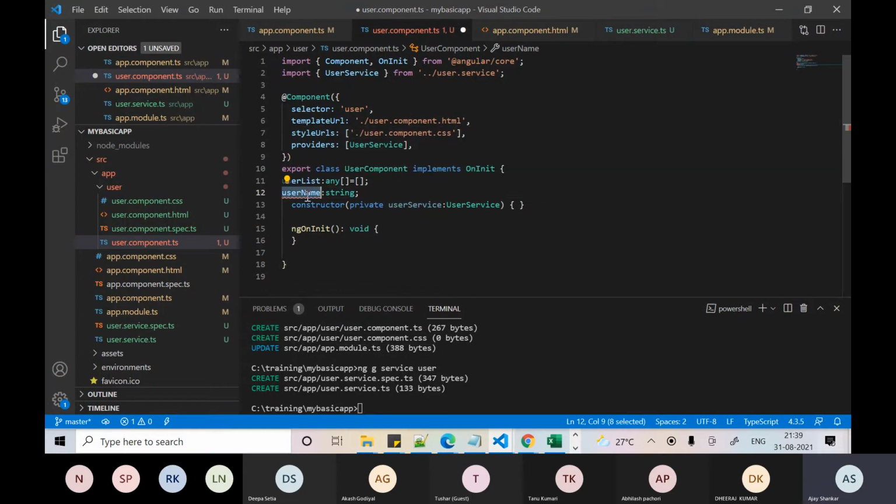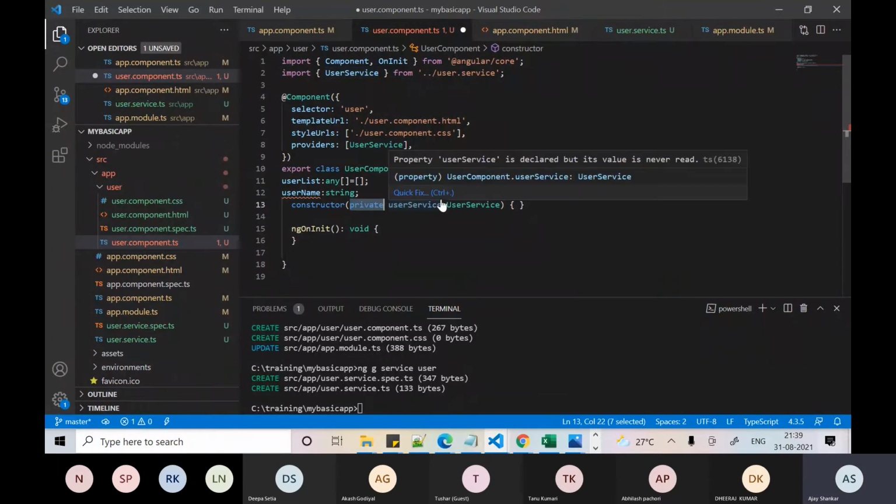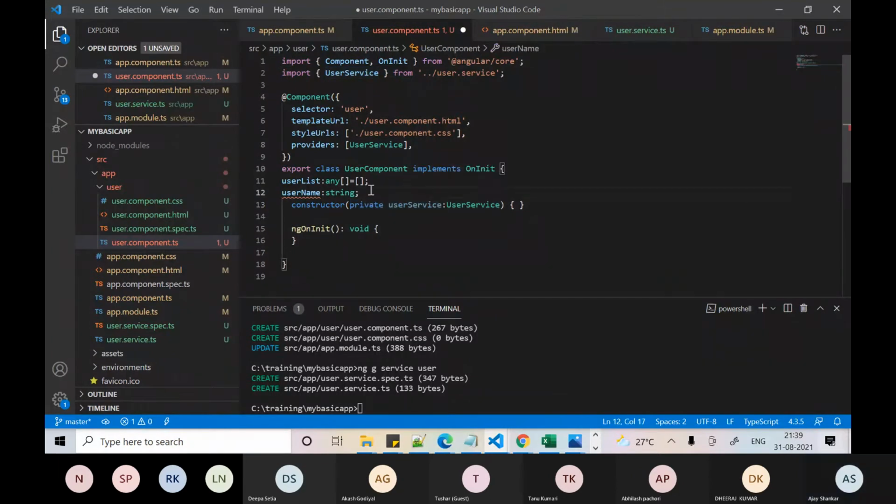The same way, if you see, I'm doing the same thing. This is my variable name, and what is the type of this variable? This variable name is of user service type, right? And why am I using private? So that this cannot be used outside the body of the class. In OOPS, you have heard about public and private, right? Access modifiers. Same thing here.